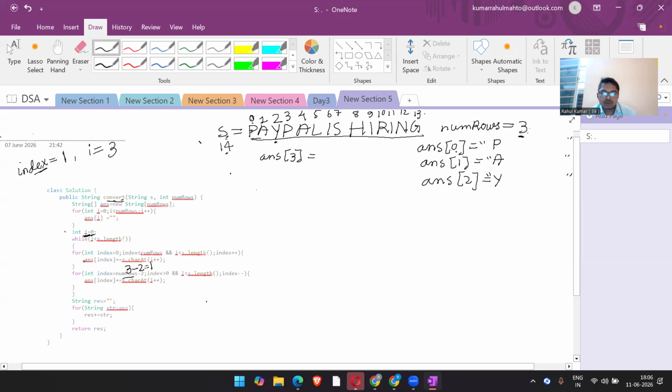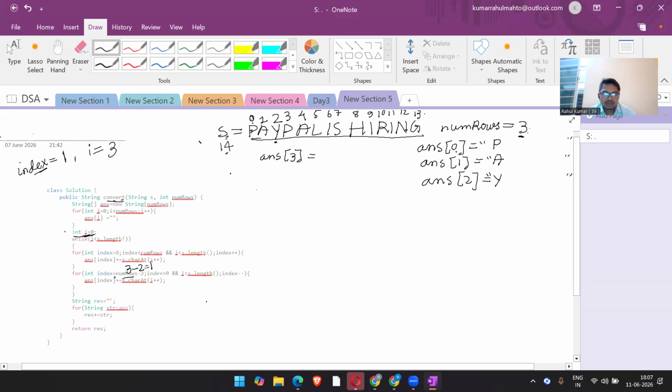Index is no more used because I have initialized and defined the index variable inside this for loop. So once we came out from this for loop, this variable will vanish. But we will still have the value of I because I have created this I at the global level. Okay, fine. Now I is equal to 3 and index is equal to 1.